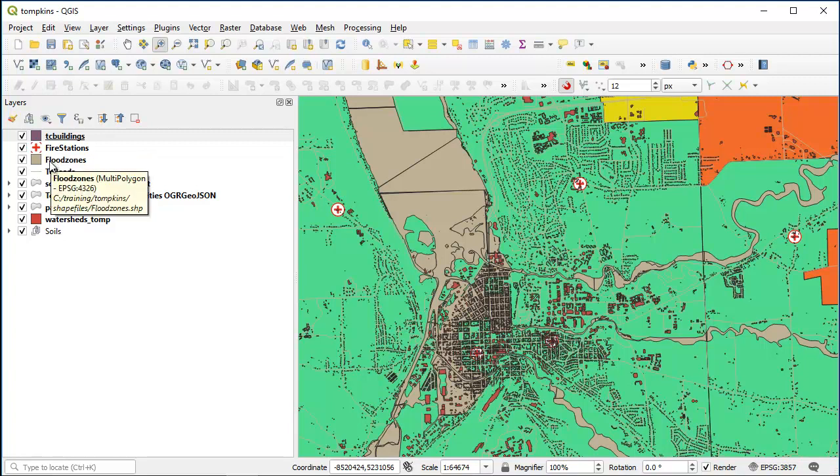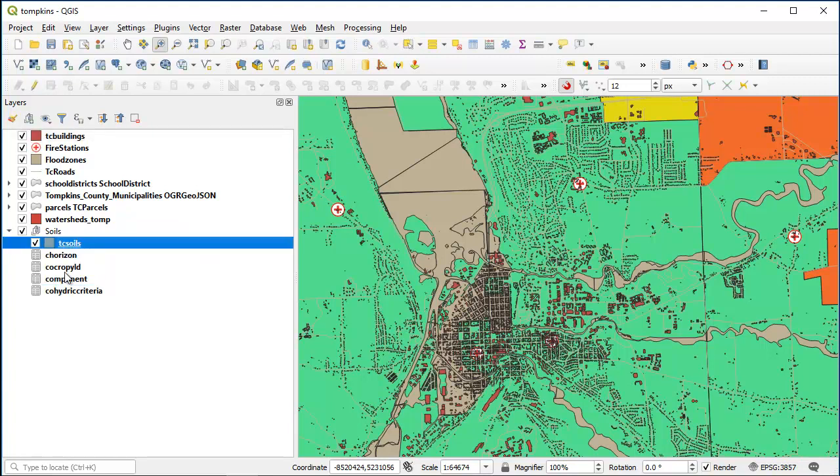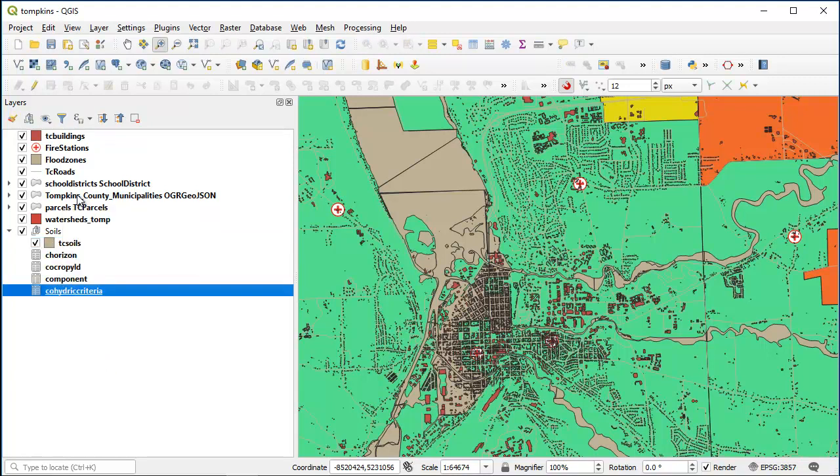The flood zones also come from a shapefile. The parcels come from a geodatabase. And the soils actually come from a SQLite database. And finally, these municipalities come from a KML file.